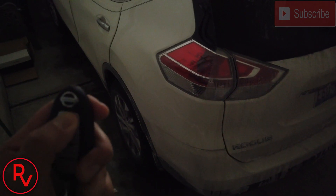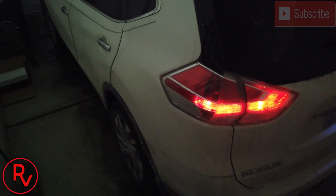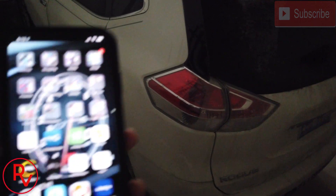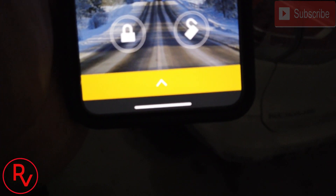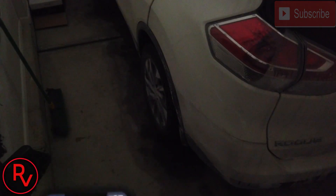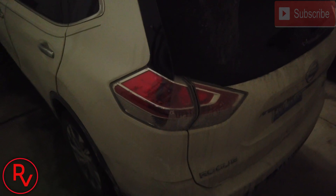I'll shut it off — it shuts off the same way. Now the other way to start it would be with my phone. I'm close to it and we're going to try it here in the garage. The app on the phone is called Smart Start — open that up. You can see the lock and unlock buttons there. I've got full signal on my phone and I'm on the house Wi-Fi. We're going to go ahead and slide that up — and that's a smart start in progress.